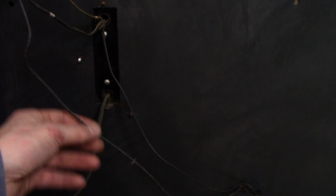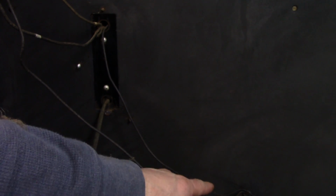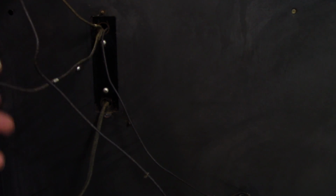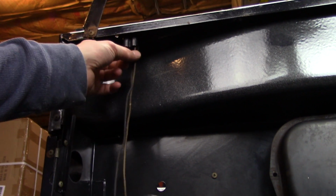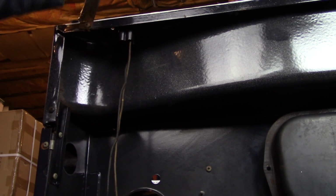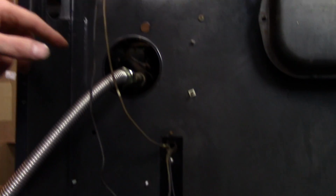So I'm probably going to save this wire and this wire just because I'm pretty sure that they're crimped on that piece. But I am going to replace the power cord, and I may or may not replace these two wires because they're in good shape, but I'm definitely going to do a better job protecting them because they look a little ratty. They're also crimped into this plug, so if I were to replace these wires, I'd have to replace this socket, and then the other socket, and that's a little bit more than I need to do. So let's get started.